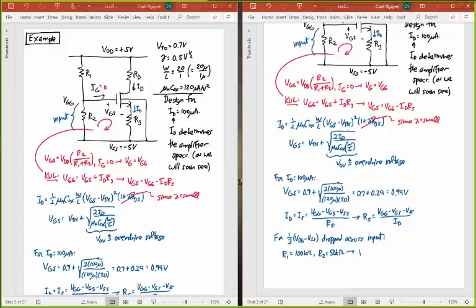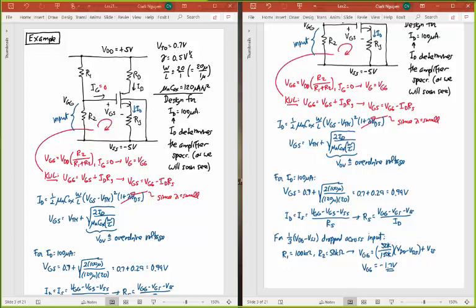Right, because if I choose those, then VGG, which is that voltage divider, becomes 50 kilo ohms divided by 150 kilo ohms, which is 1/3, times that total voltage here, VDD minus VDS, okay, then plus the VSS there, and you're going to see that that's going to be equal to minus 1.7 volts. So that establishes VGG as being equal to minus 1.7 volts.